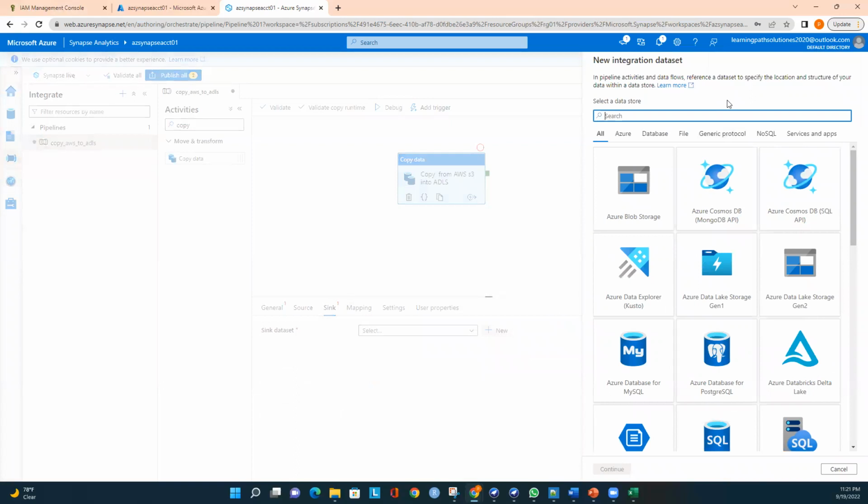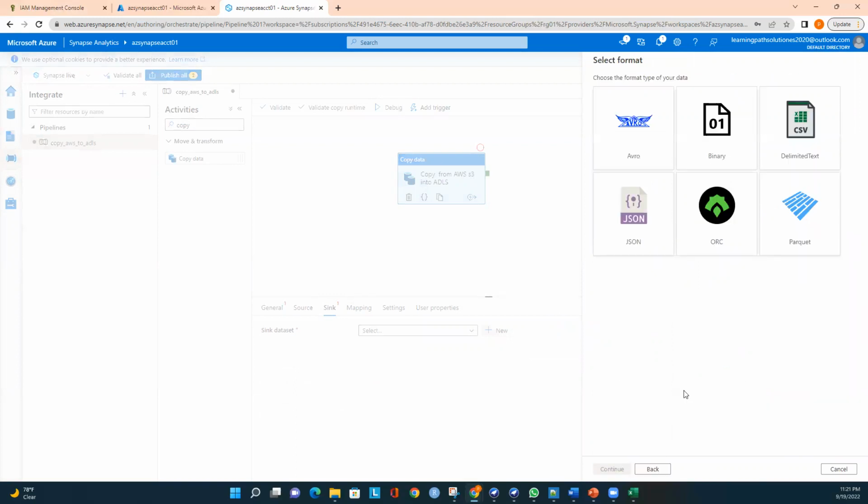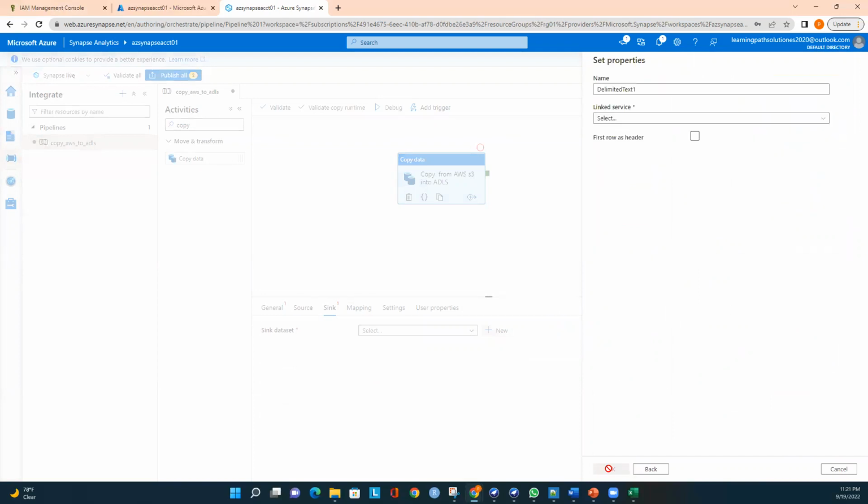So here in this exercise, our target is ADLS Gen 2. So here you can see that I selected the data store, Azure Data Lake Storage Gen 2. Select that ADLS Gen 2 and select the file format, delimited text, and select this file name as travel data, and select the linked service.